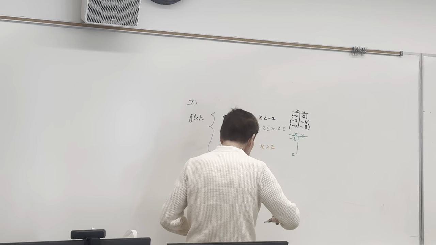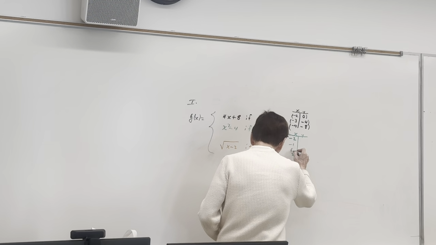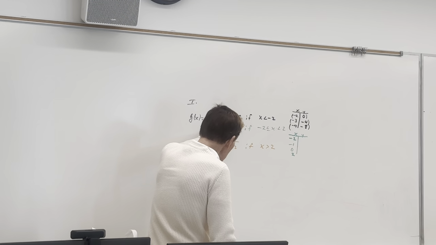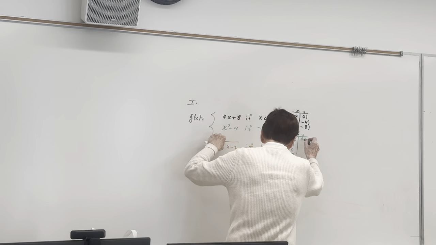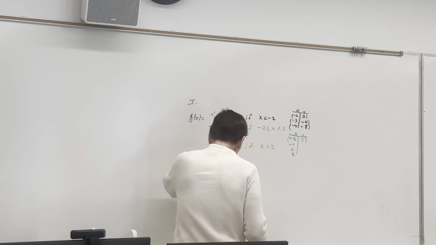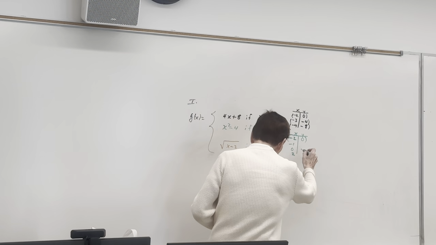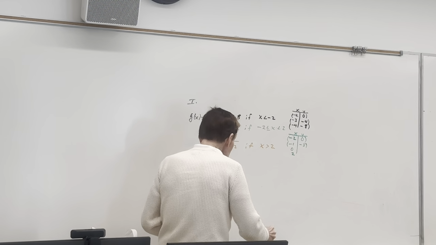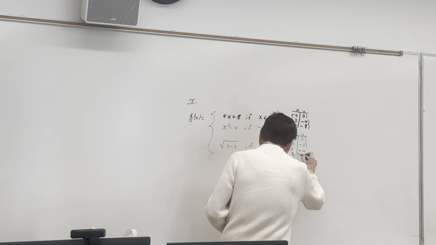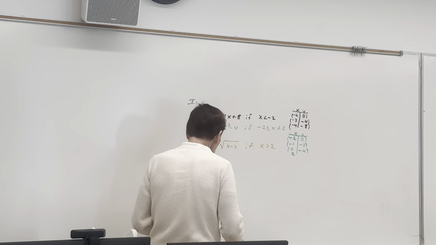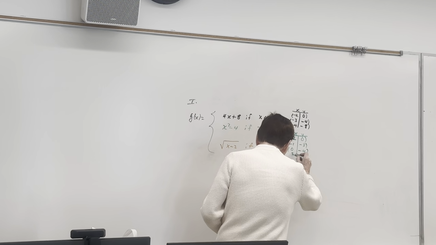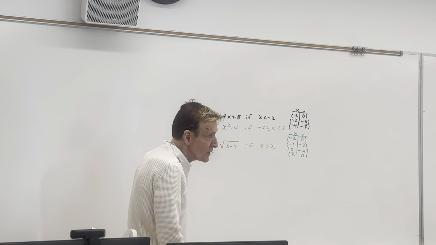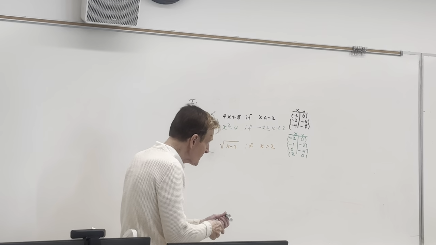Guys, between -2 and 2, I'm going to try -1, and we'll try 0. I think I'll try that many points. Take it back to the formula, replace x by -2, do the math there, you're going to end up with 0. Put a -1 in, you're going to end up with 1 subtract 4, that's a -3. No problem. Put a 0 in there, you're going to get a -4. Put a 2 in there, I think you get a 0. Those are the numbers I chose for my green one.